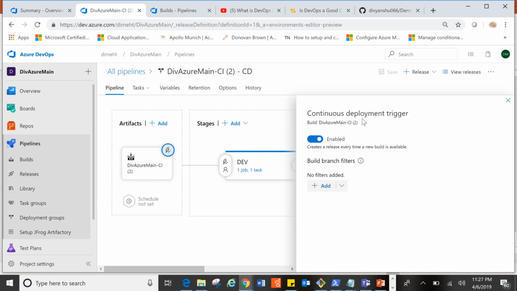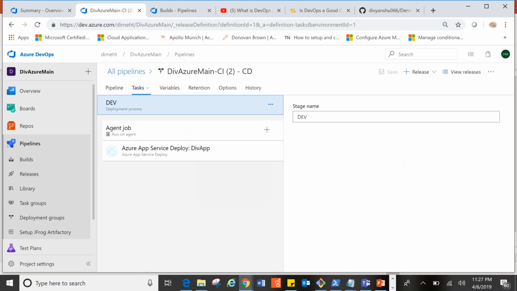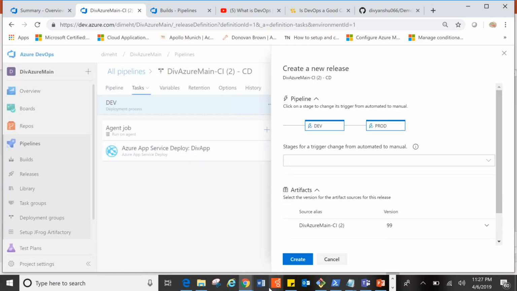So see, it is continuous deployment. It means that if there is any check-in or anything, it will directly deploy the code, no matter what. So let's release the code. I'm having just this so as to deploy the code to the Azure app. That's it. Nothing I'm doing, because I already have the compiled code with me.